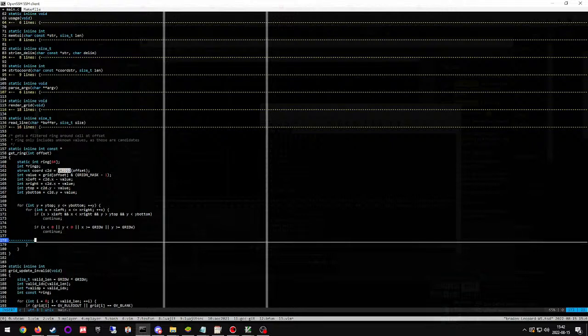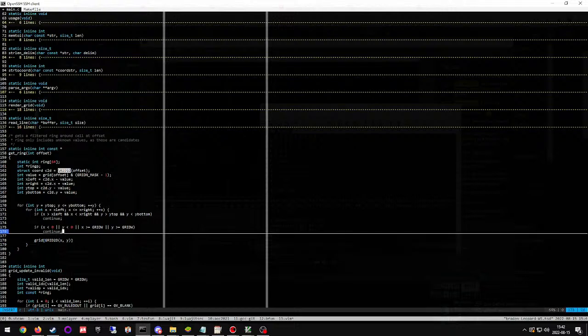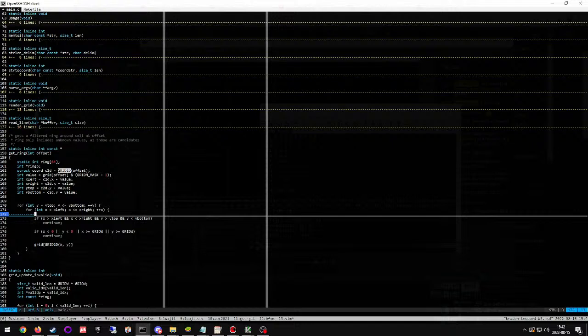What else do we need to filter out? We need to filter out anything grid of grid 2D XY if it, make another variable.